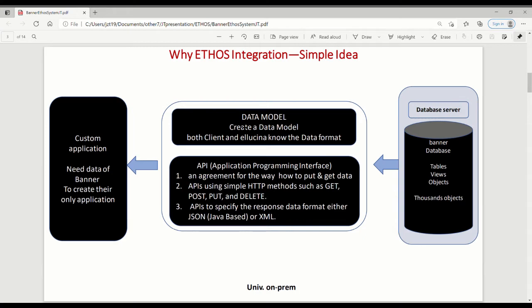Say, for example, I have a student. Student have two columns, one ID, another one's student name, right? I publish this data model. You know data model. So according to data model, I put the data for the student data here. When you know what data model it is, okay, one is ID, another one is student name, so I can get from this data model directly, right? So first we have agreement.